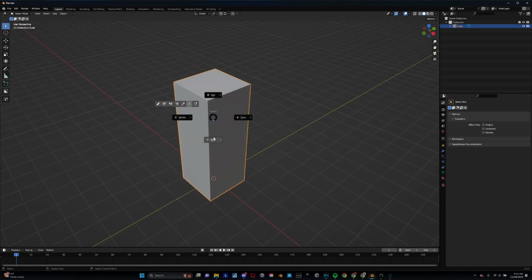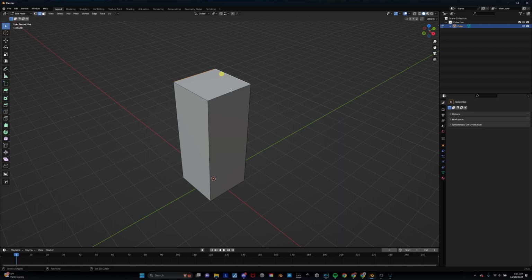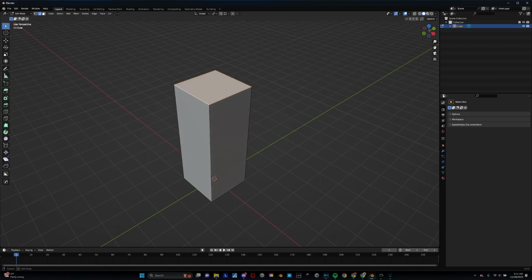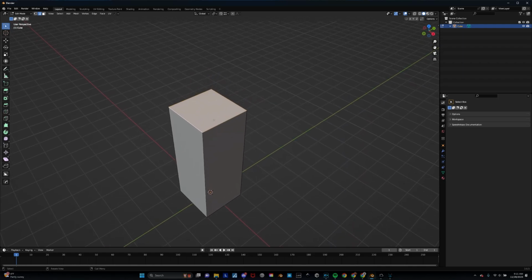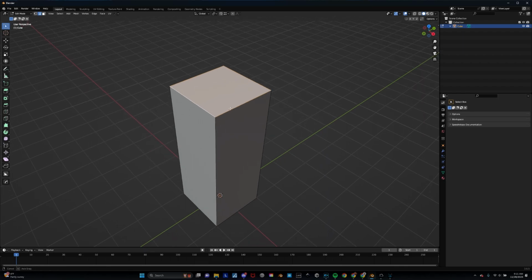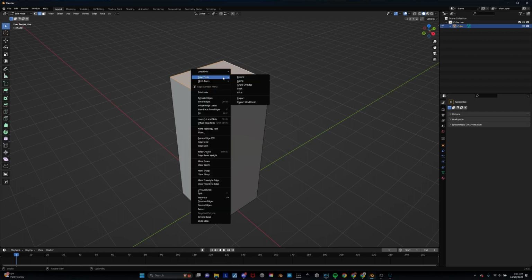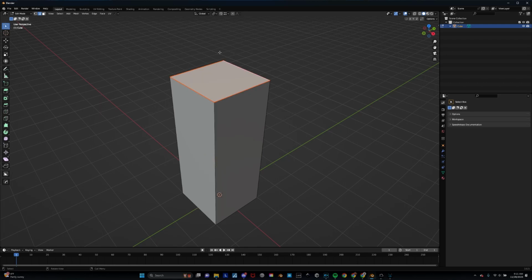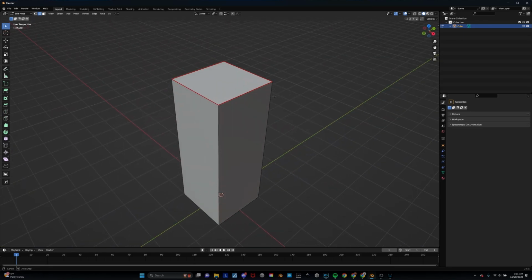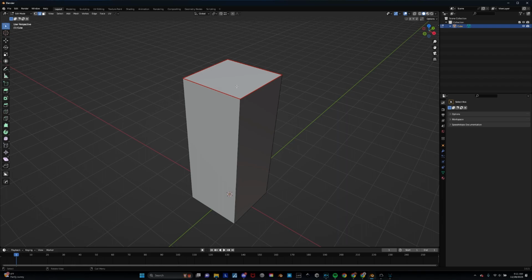So we're going to go to edge mode for this. The first thing we're going to do is, and this isn't always necessary, it depends on if you're using one or more materials, but we're just going to do it this way anyway. I have selected all four of these top edges with shift select. I'm going to right click and I'm going to use the M key, and what that does is mark seam. Okay. So these red lines that show up on your model when you're in edge mode, that is where you would imagine cutting it with a scissors. So you're cutting out the paper top of this.